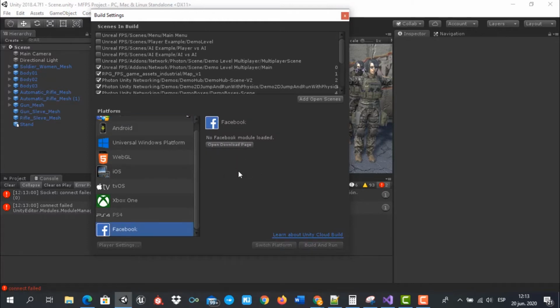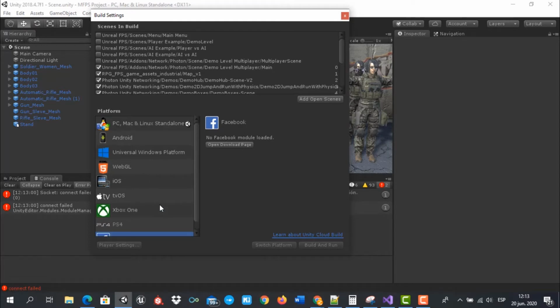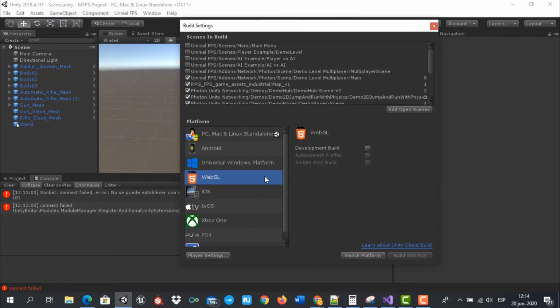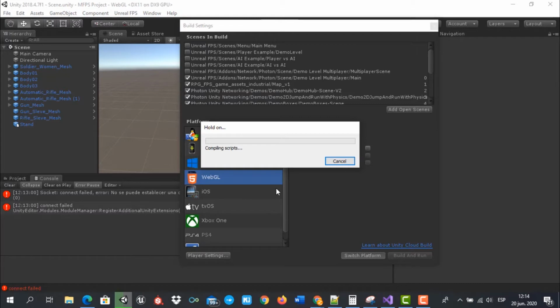In this case, it does not display the option to select this target, but that's no problem, because the target we can choose to export the application to the web is WebGL. On this platform we can export our game to the web and later integrate the Facebook SDK for the login option, the leaderboard in our games, or other options. In this case, I select WebGL and switch to this platform, and I wait for the switch to this platform and target to produce our game.